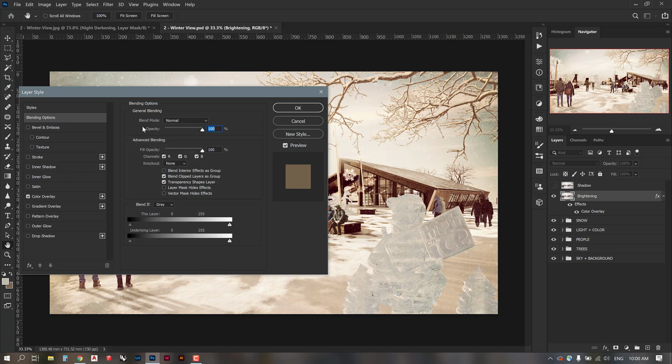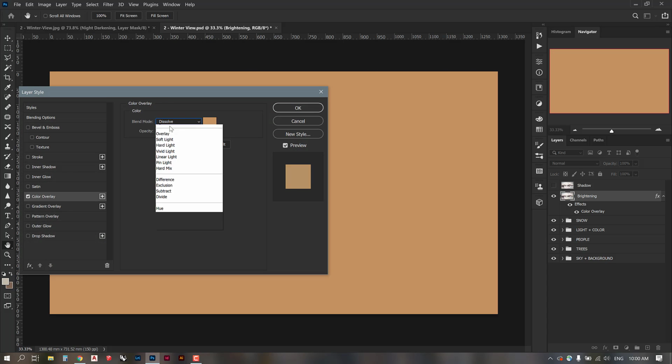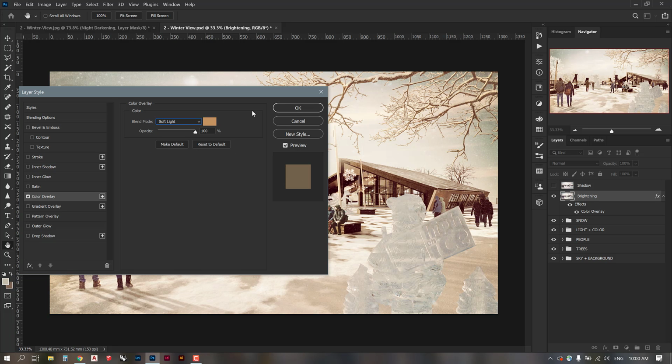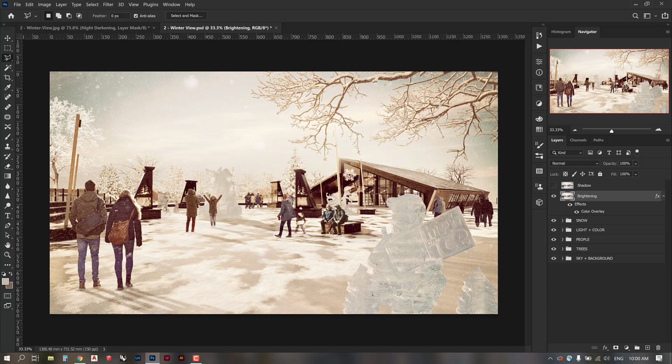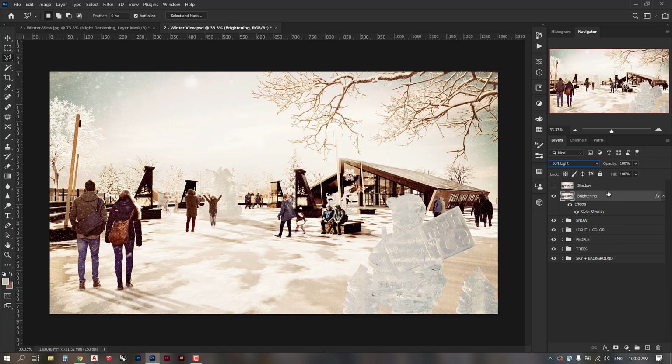And as you see, this is on soft light, so it's not on normal, it's not on multiply, it's not on screen, it's on soft light. And then I'm going to also put this layer on soft light like this. So I'll do that, and then I'll just put a layer mask on it so I can work on it later.